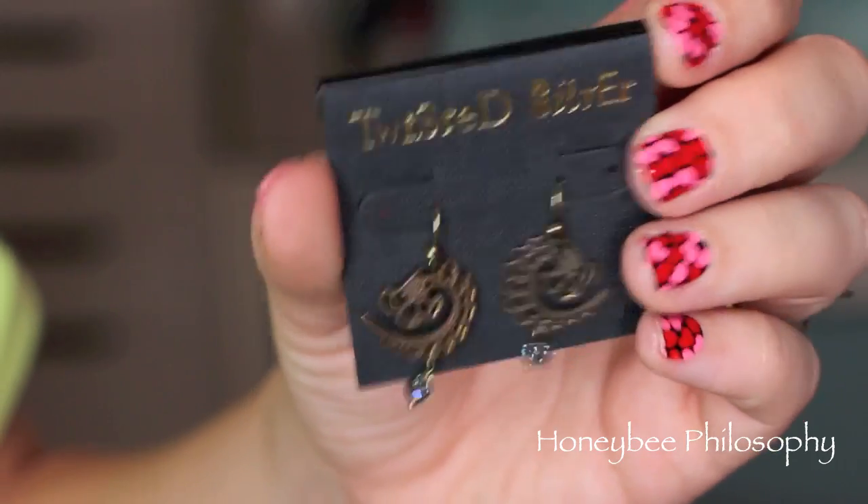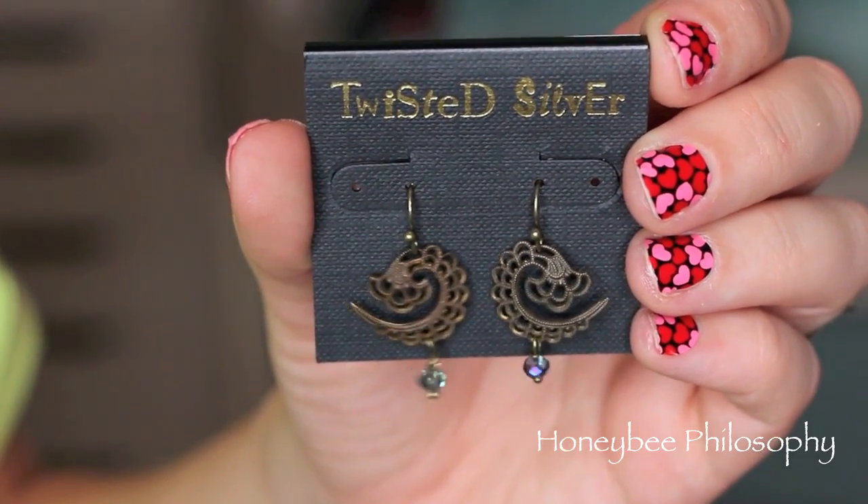Now for two jewelry items. The first is from Twisted Silver — they're relaunching their new site on September 24th, and every purchase comes with free earrings. I love that Twisted Silver is made in the US with all recycled materials. Their pieces are so unique — things you don't really see out shopping — really beautiful statement pieces that people always ask me about when I wear them. I'll leave a link down below.